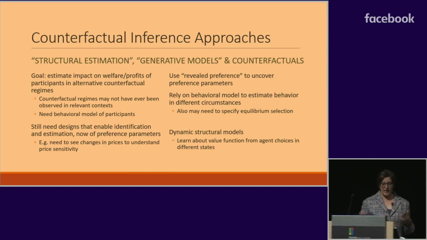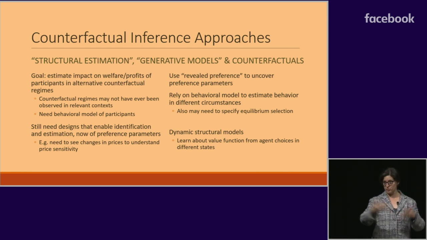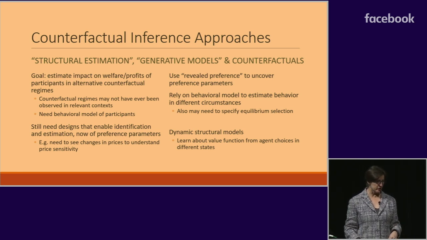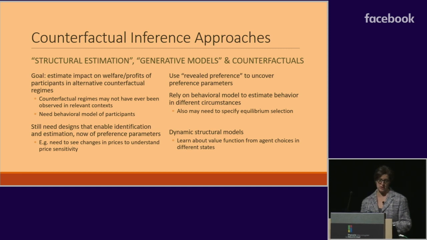Okay. So you need basically a behavioral model for the participants. You need to understand why the agents in your data are doing what they're doing. So for example, I could assume that when you go in the supermarket and you choose a cereal, you're choosing the one that maximizes your utility. That's a behavioral assumption. Of course, I could also imagine that you don't gather all the information or that you're sloppy. There's lots of other assumptions I could make. The starting behavioral assumption we would make is that you're maximizing your utility. So if there were two cereals offered at different prices, if you took one of them, you must have liked that better than the one that you didn't take. And from that, I can learn something about your preferences. We call that revealed preference. Your choices reveal something about your preferences.